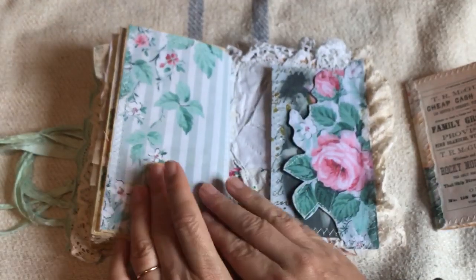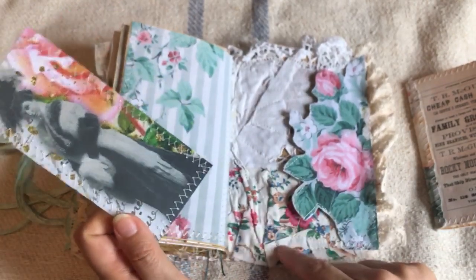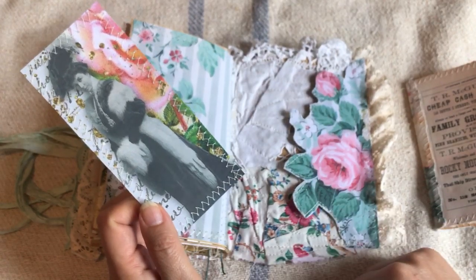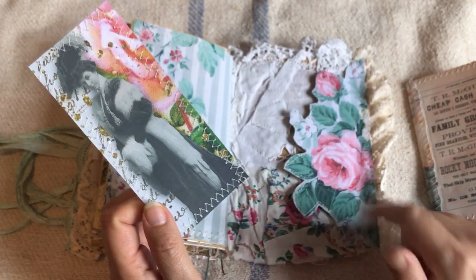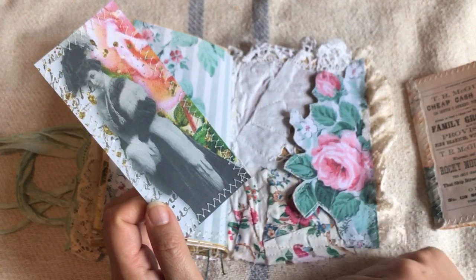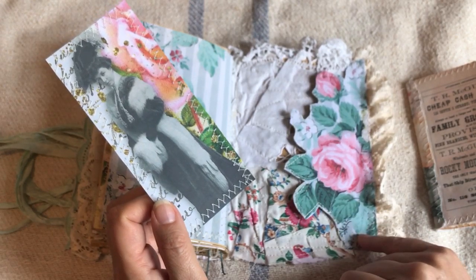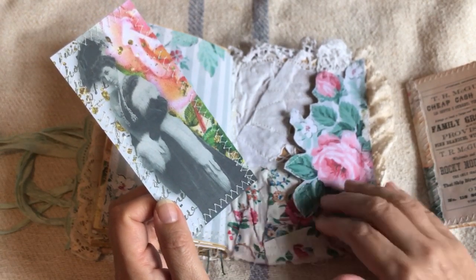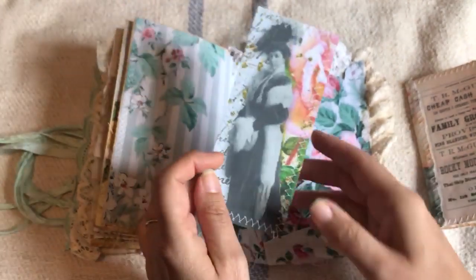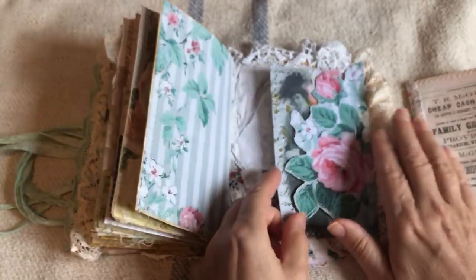And then this is the last page here. I didn't want to cover up this beautiful antique French fabric that I had put here, so I was umming and ahhing about a pocket and what have you. And then I decided, I had this printed on 160 GSM cardstock, so I backed it on some fairly heavy book page that was double, and then I glued it on and then stitched around it, and so it's a fairly strong tuck. And then I made a tag out of that image on one of Amy's papers. So there you have it.